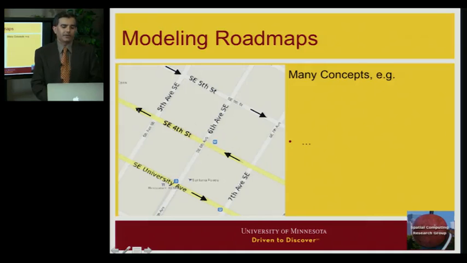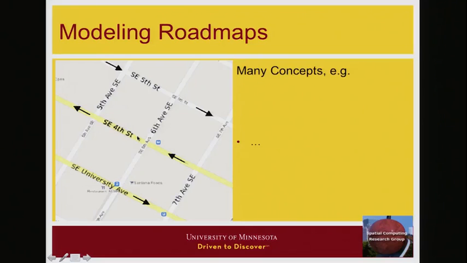And here you see roads like 4th Street, which is sort of going from the right side to the left side, or 5th Street, which is going from left to the right, University Avenue, which is again going from east to west. But you also see these avenues, 5th Avenue and 6th Avenue. This is 5th and 6th, which are going sort of north-south direction.